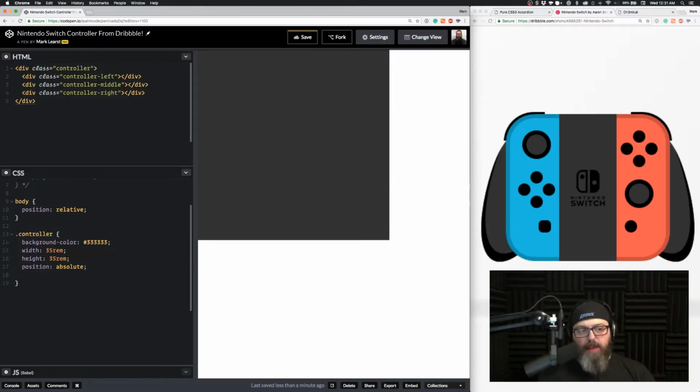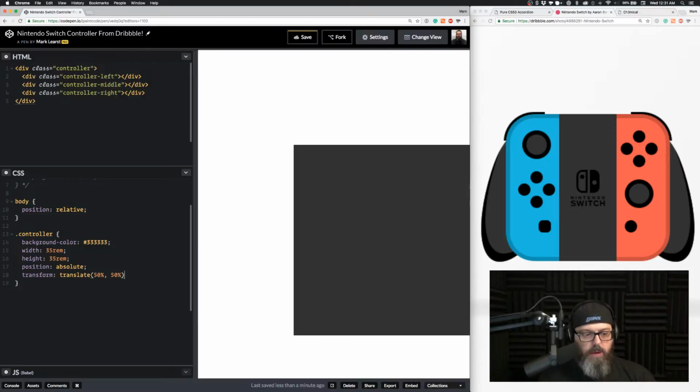Now, we did that position absolute, and this should still work since we're not setting a width or height on the body, or doing a viewport width, viewport height. We can use something called transform, and then do a translate. No, we want to do translate. Yes, and then do, oh gosh, what was it? 50%, comma, 50%? Yes.